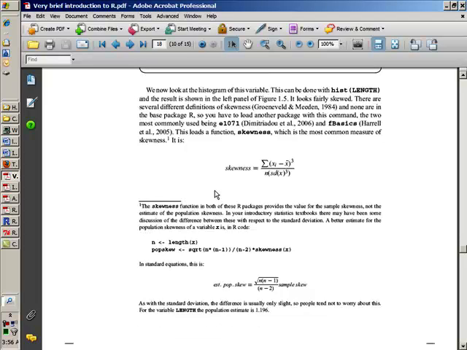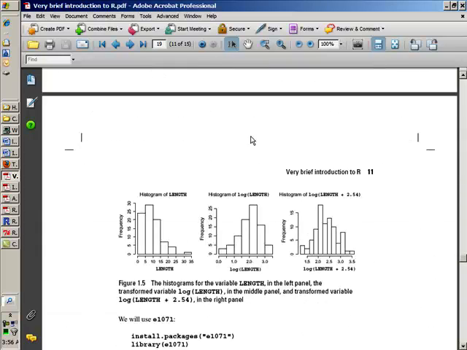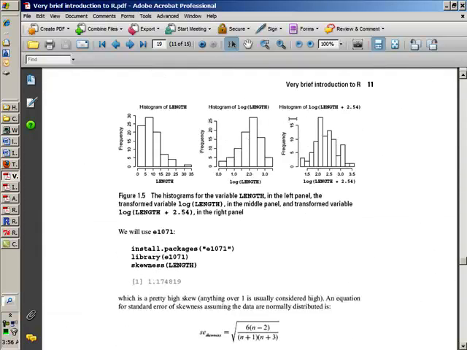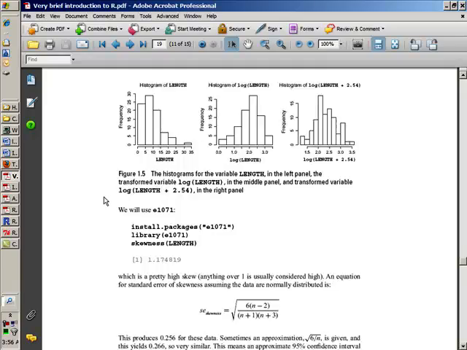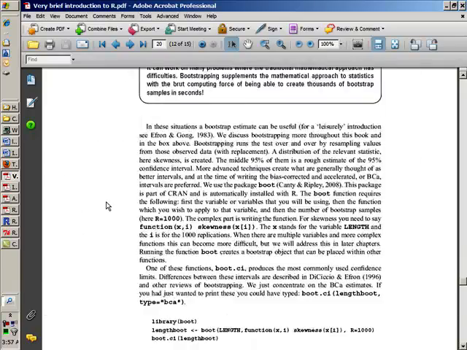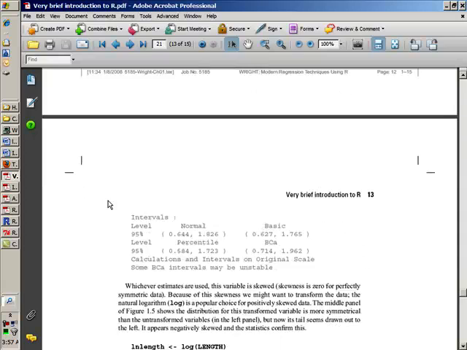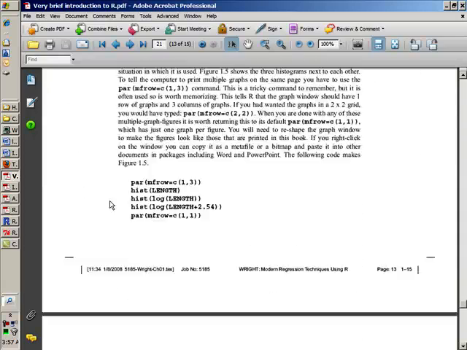And some basic functionality, if you were to compute skewness, and don't worry about it right now, there are slides coming up in the next few lectures where we explain skewness and how you calculate it. Here's the formula for skewness, and R actually readily computes it for you. It's already been programmed. Some examples of graphics, how you create graphics, and furthermore some statistical analysis and the like.